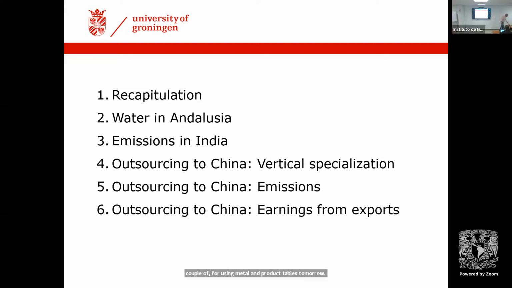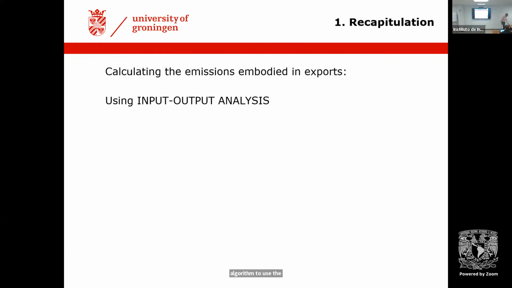First one is something. Some students claim that input-output is very technical, very difficult, it's terrible. This is what I show students even in high school. I have used this in high school to tell people what input-output is. And sometimes it's frightening. So I'm going to calculate the emissions that are embodied in exports, because that is something they understand.